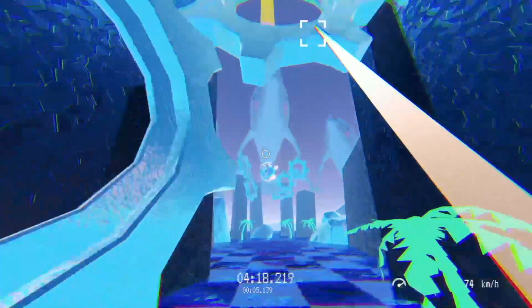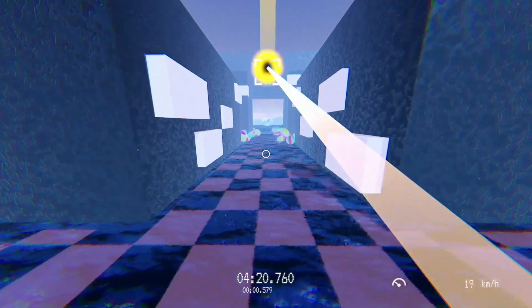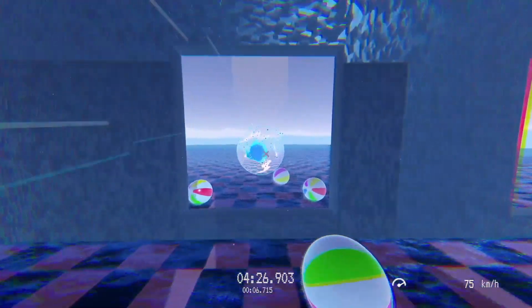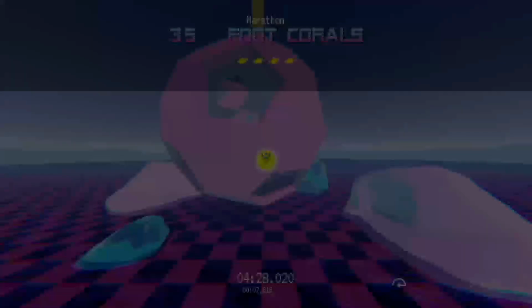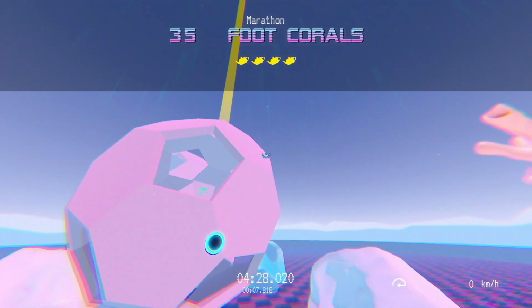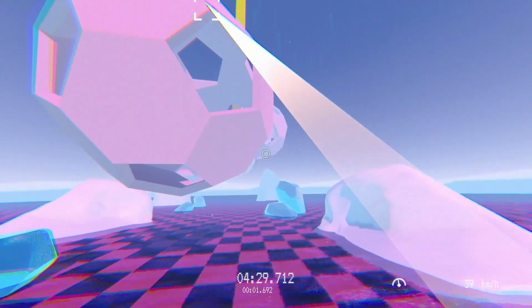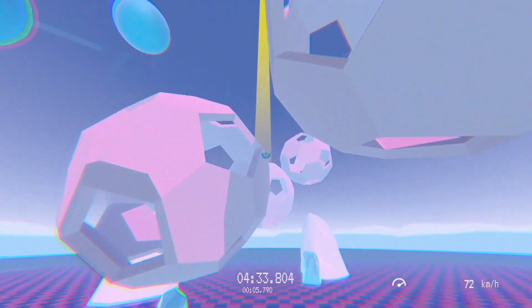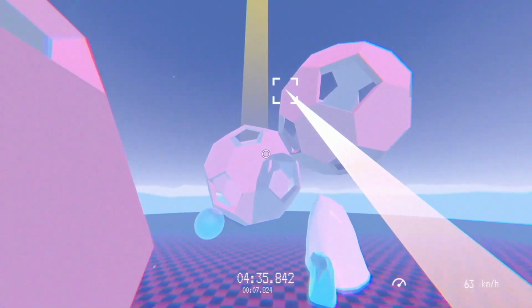But if you want to do those really big swings that you have to in some levels, you do want to always be looking exactly in the direction you're moving. So you want to trace your camera down as you're going down, and then move it up as you're moving up. And what they don't tell you in Verlet School about that is that you can look down farther than straight down in this game.